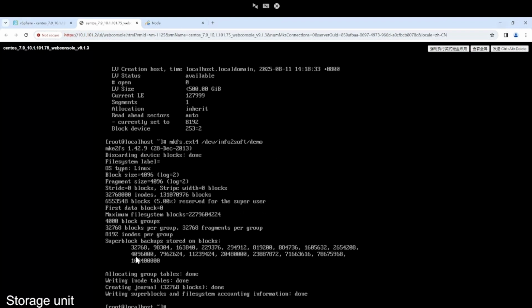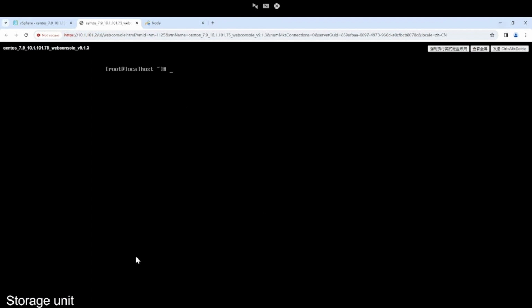Then let's go ahead to create the directory as a mount point. And I put it in the data path and name it storage.